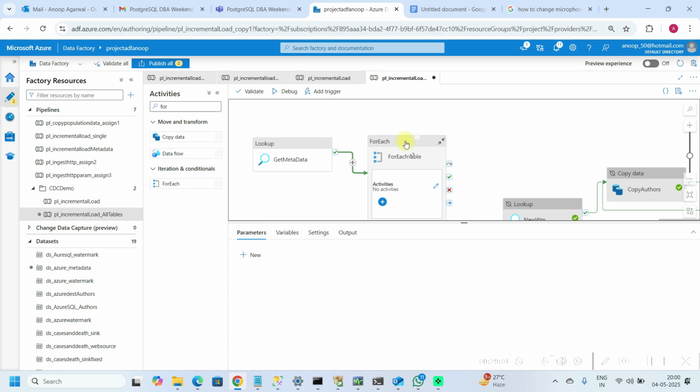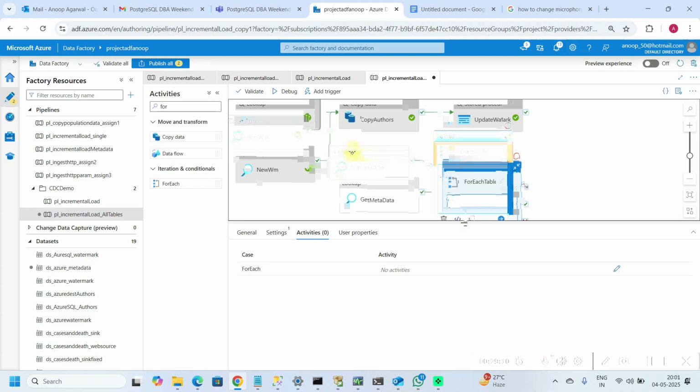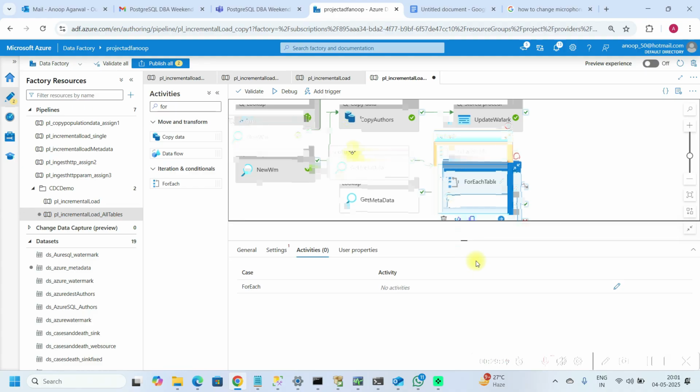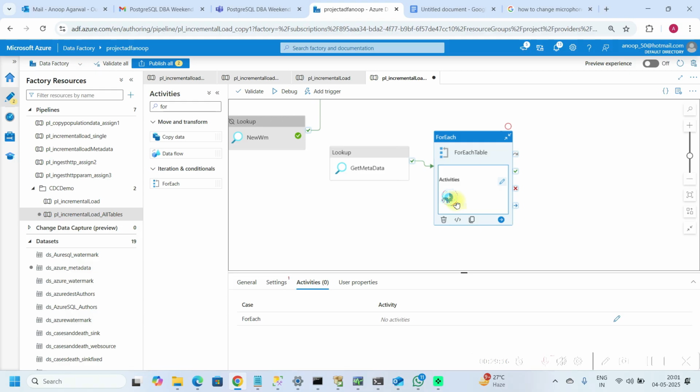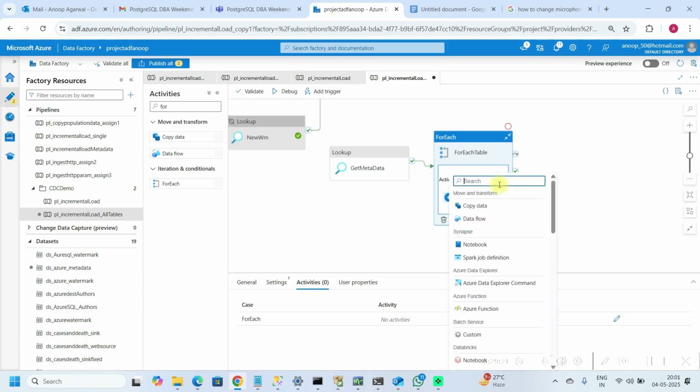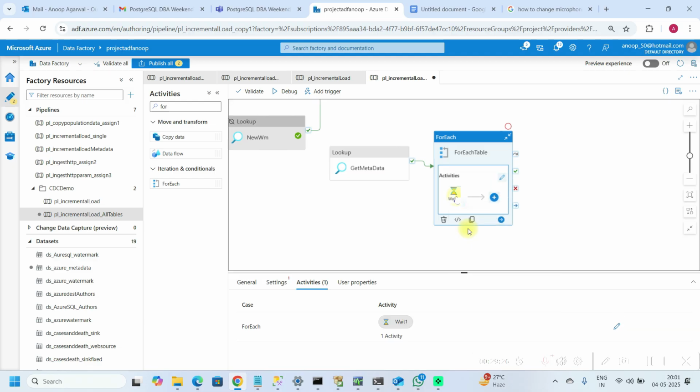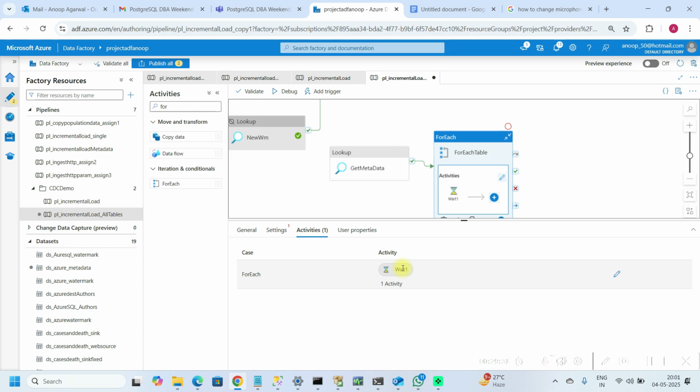And for each, right? Okay, sorry, I've come in here, let me go back. I guess I got confused. So yeah, that's what we want: for each. So this is a for each table. What I usually do is create a new activity within this loop, which I will call a wait activity, so that we can know if the loop is working fine. We'll just quickly add this activity. That's what I like to do.